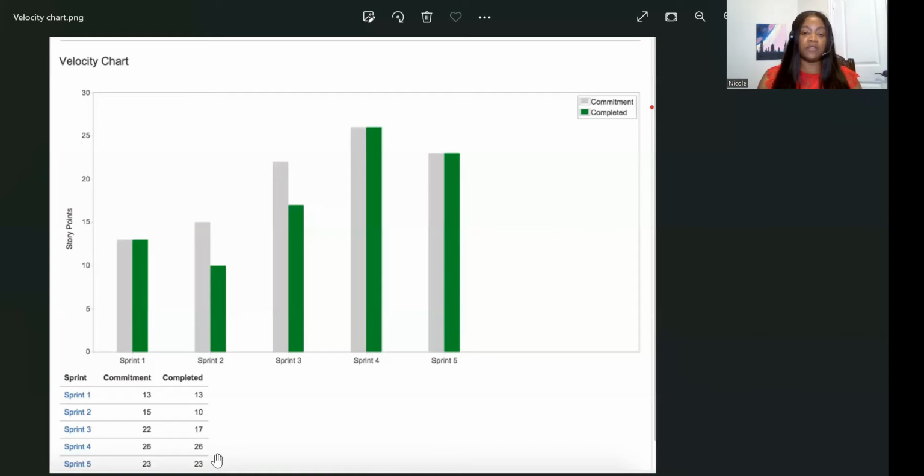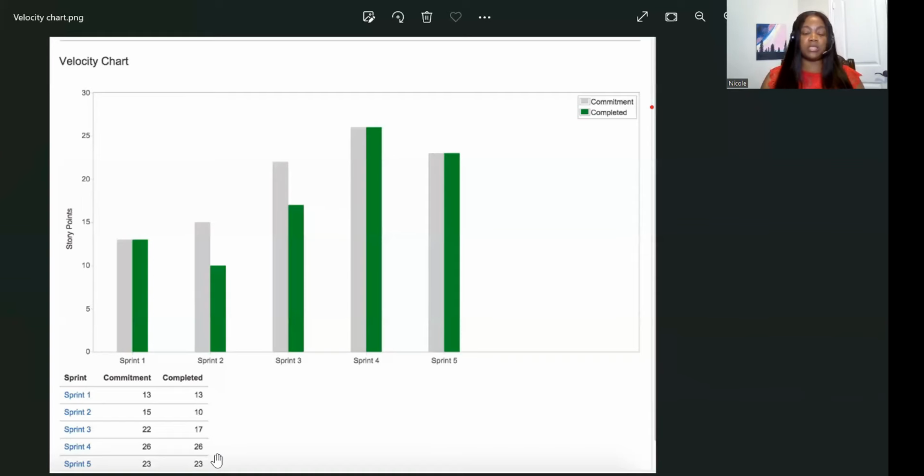Obviously, once you know the average velocity, you're going to be able to determine if your team is going to be able to achieve all the story points that are currently in your backlog by the time of that release. So that's another benefit of just knowing your velocity. It helps your team and the product owner to look ahead and see, is this feasible? All the work that we have in our backlog for this release, are we going to be able to deliver it on time?